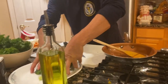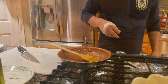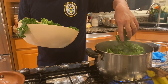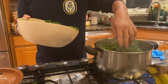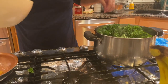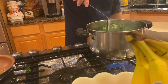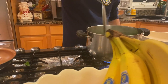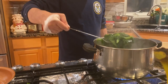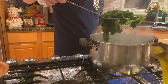Alright, the water is not boiling yet, but we're just blanching this. We don't want it to overcook. Now we have to boil the kale. Kale is very raw and tough, and the only way to cook it is to boil it first and then saute it. You have to cook kale for a long time. You want it to be mushy, otherwise it's going to be tough to eat. It's not cooked yet.